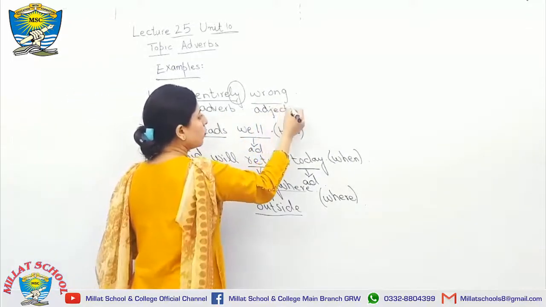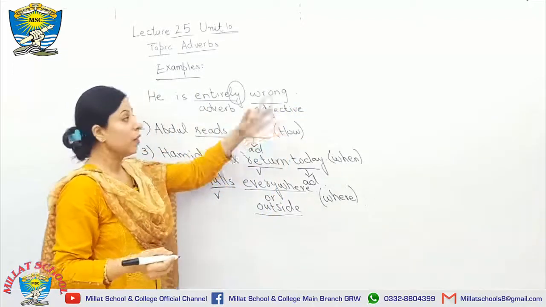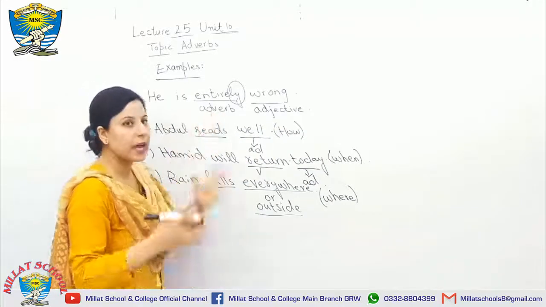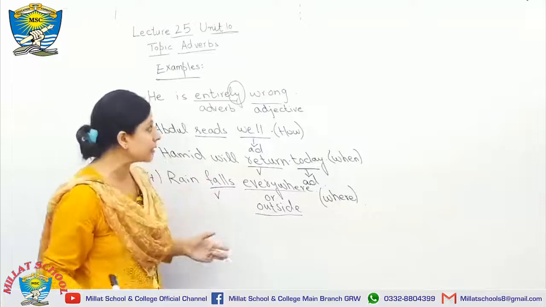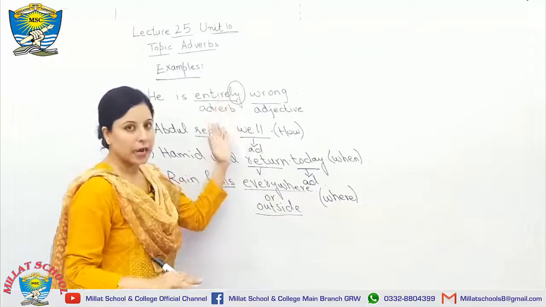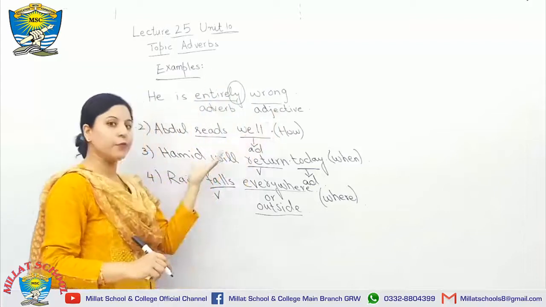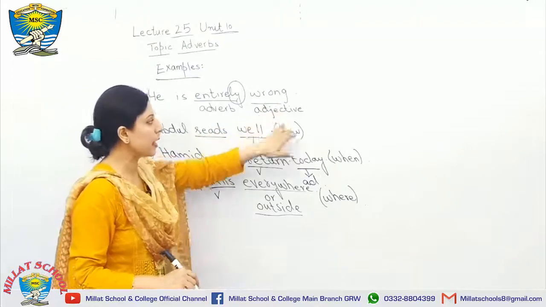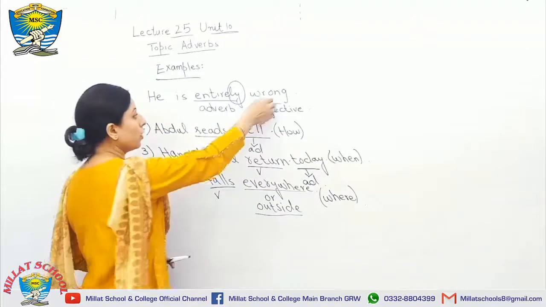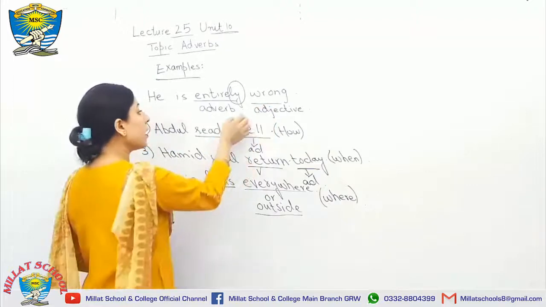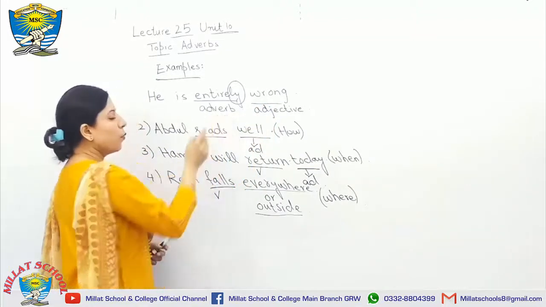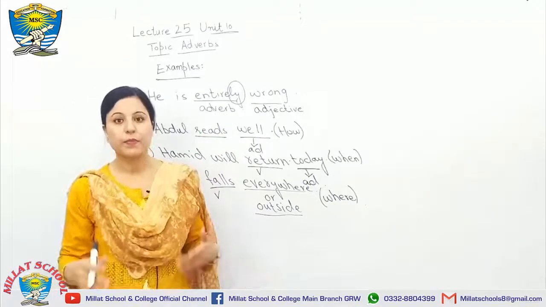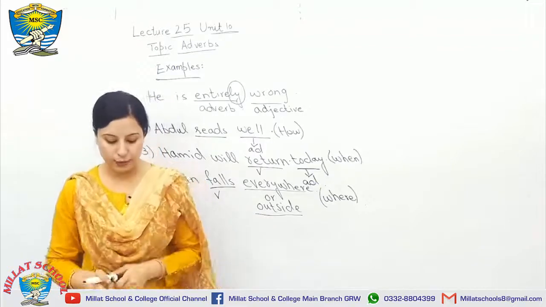It means that here we will not use the word wrong. We will not tell them how, because already we have given his manner of entirely, that shows that he is completely wrong. Adverb is entirely and adjective is its adverb. Adjective is working as an adverb also, but this is exactly not your adverb. This here works as an adjective. So it means that we are giving more meaning to the adjective, which is adverb. Entirely, entirely, completely wrong. Let's see some more examples.